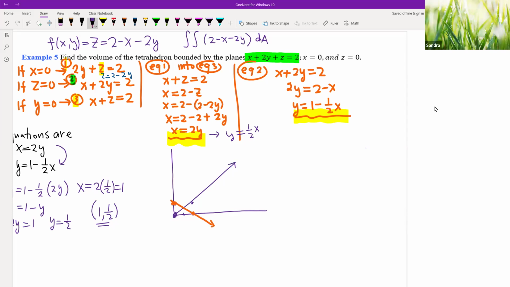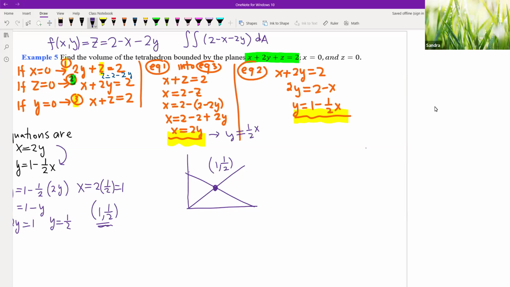Okay, we have this, the point of intersection. I'm sorry if this is not exact, my picture is not exact. I can do a better job with my graph. Let me go ahead and make it a little bit bigger. But my graph eventually is going to cross. It's like zooming in, okay? It's going to cross right here, and the point where they cross is the point 1 and 1 half.